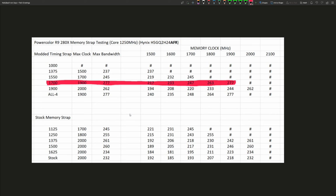Because not a lot of people are running modded memory timings in the first place. And of all those who are, I think only a very, very select few are actually running custom timings like I've tested here. And you can see we can still gain a nice amount over just using the memory timings the card came with and applying them to higher clocks. So yeah, this is really amazing. This is really good.